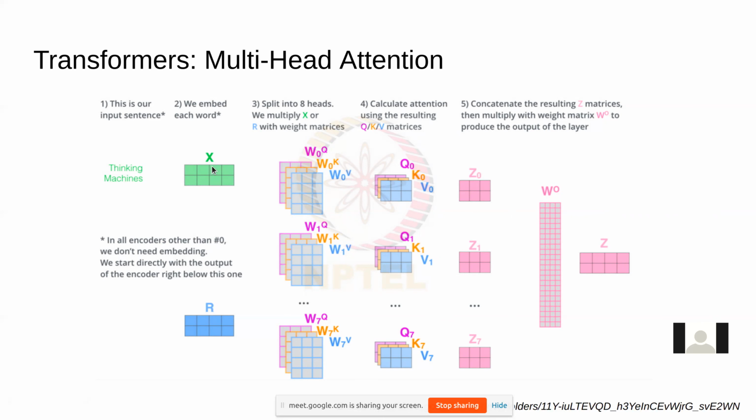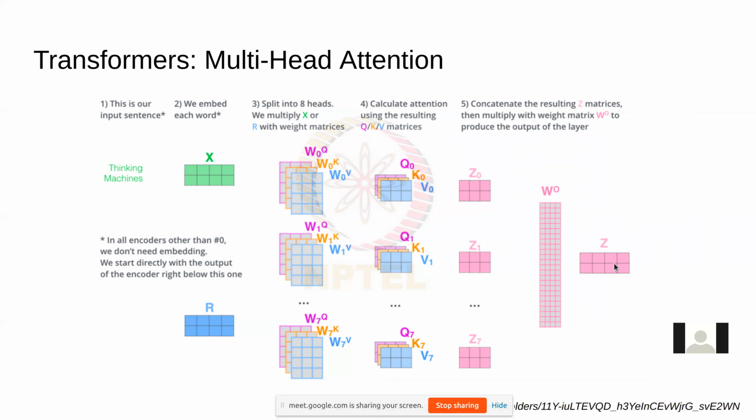So now for each input, like thinking machines, we will have these. In case of transformers, the number of heads is generally 8. So we will have 8 sets of these query, key, and value matrices. Each input will be multiplied with these sets of matrices to get the corresponding query, key, and value vectors, which will then be merged together to get these values z0, z1, z7, and so on, and then linearly multiplied with this layer W to get the final vector z.